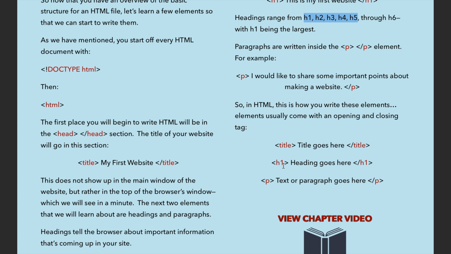And that's the same pattern you'll follow, the format you'll follow for almost any HTML element: an opening, a content, and then closing. There are some elements that don't have closing tags, which we'll talk about as we go through this course, but for the most part, this is what you do. Content goes here, and then your opening and closing tags go on this side. And we'll see more about that in just a minute.